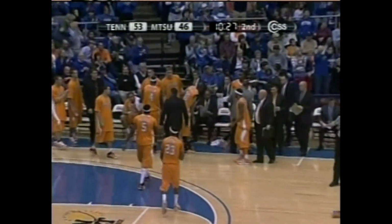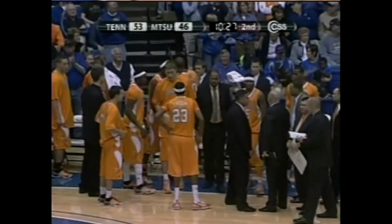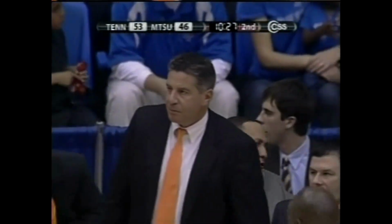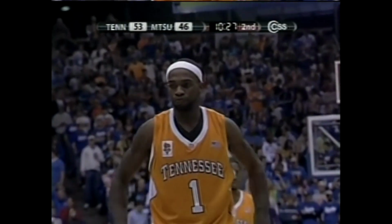crowd's back in it. Bad shot by Wayne Chisholm on one pass, and that's not the shot that Bruce Pearl wanted. That's why. Very quick foul. I think Haddock was caught for holding. Yep. This is going to put Tyler Smith at the line. That is team foul number 7.